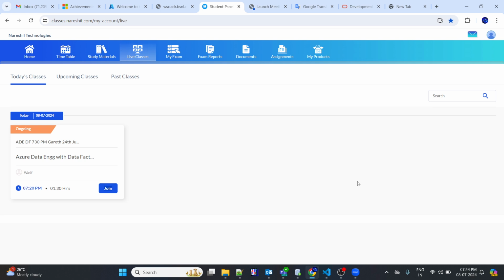What card are you using, Bhaskar? Not HDFC. Is it a Visa card, Mastercard? Is it a credit card, debit card? Debit card. A debit card will not be accepted, Bhaskar.